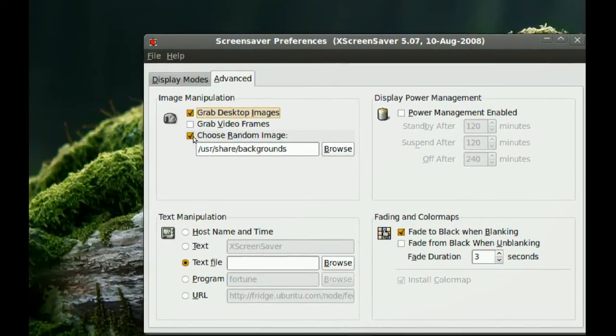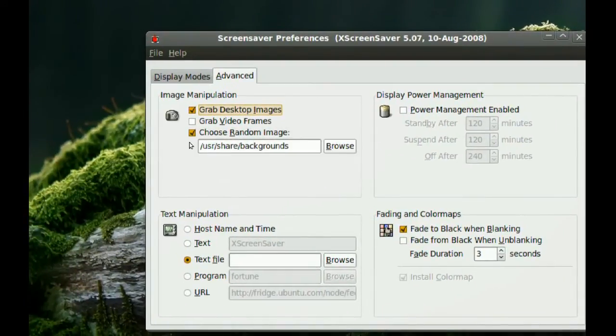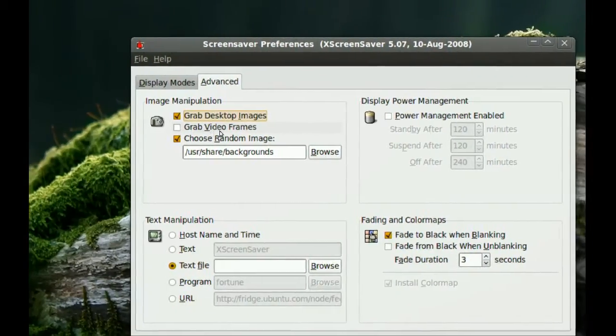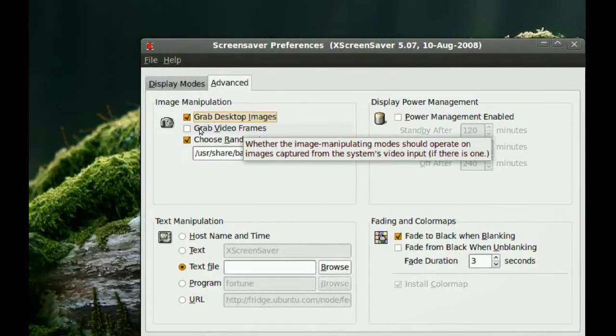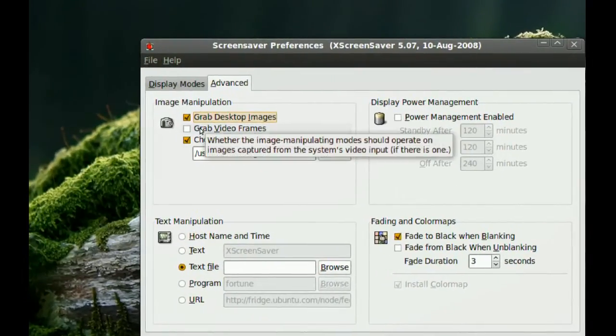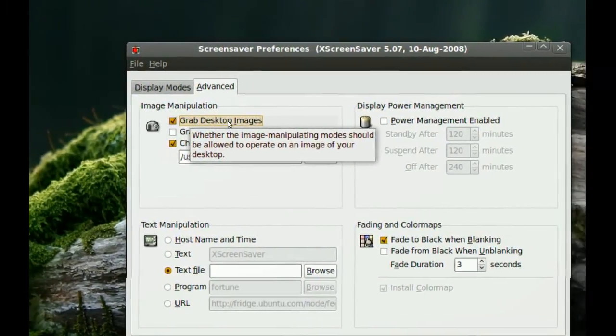And right here, if you check this, it'll choose a random, so they're not going to be lined up from the first one to the second one or to the last one. You can even grab video frames. I haven't tried this, so I can't really talk about it. And you can also grab desktop images.